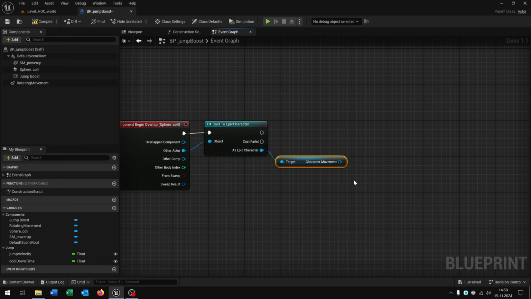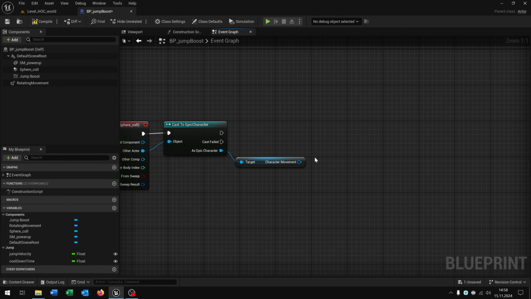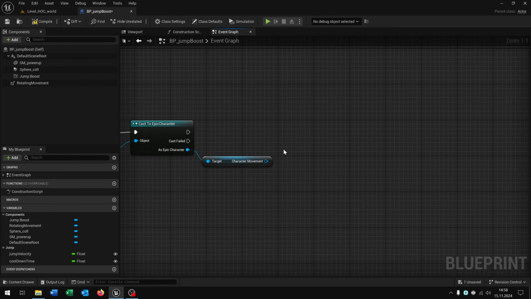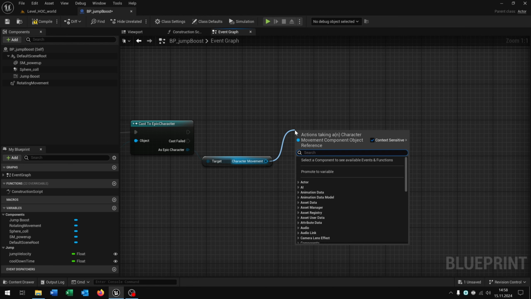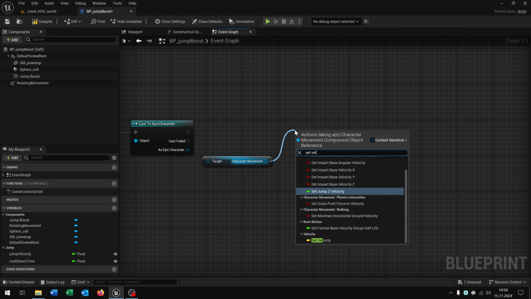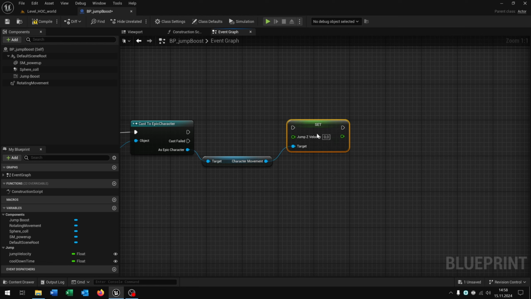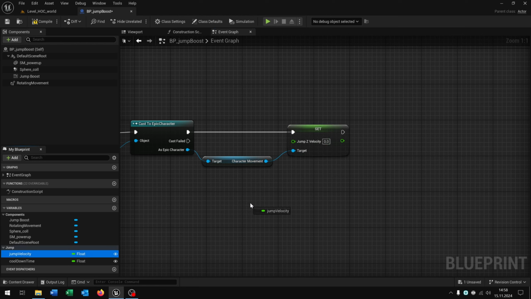We changed this before in episode 1, where we changed the ability to sprint. This is very similar, so we go from the character movement and want to set the velocity, in this case the Set Jump Z Velocity. Connect it, and then we just take out the jump velocity and connect it.